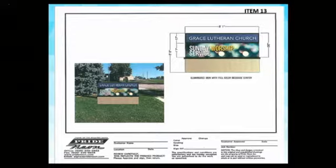Thank you. Commissioners, any questions for Mr. Miller? I have a question. Did you consider any limitations on hours of operation, or in your conversations with the neighbors, was there any compromising that you identified? Yep, we did send a letter to the neighbors, and we put in there that we would turn the sign off at 10 p.m. and I think back on at 6 a.m.